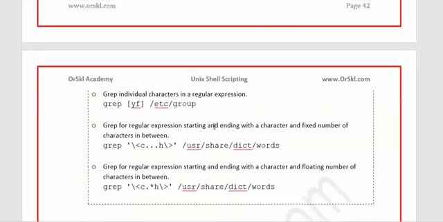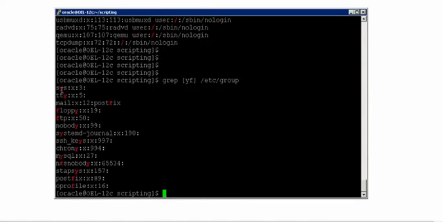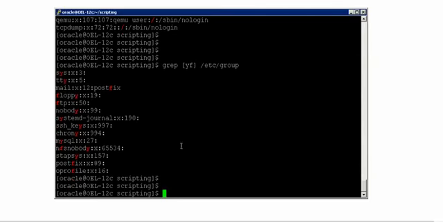Next, in case you have a set of characters to search in a file, you have to use square braces. This is another part. Let me execute it, then you'll understand it better. In case I wanted to search for the character Y and also for the character F, that means I wanted to search for two characters, Y and F, in this particular file. See the output. It has got the lines where it found Y. It has also got the lines where it has got F. So if you have a set of characters to be searched in the file, then you have to use square braces in the grep. Fine? Right.